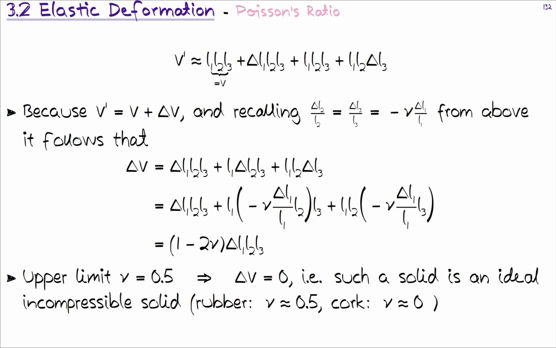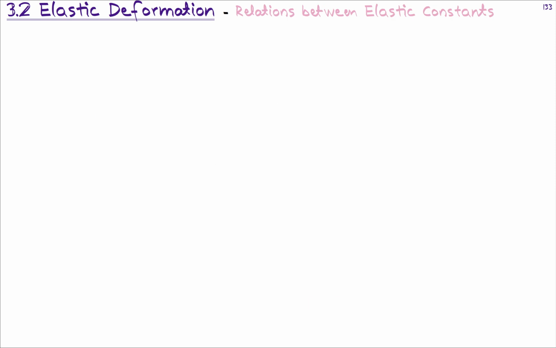I don't remember now what examples of such materials with a negative Poisson's ratio are, but I think we do have them. I just do not remember what kind of materials they were, but I think there are such materials. And then in the final slide, we will go through further relations between the elastic constants we have now introduced to you.